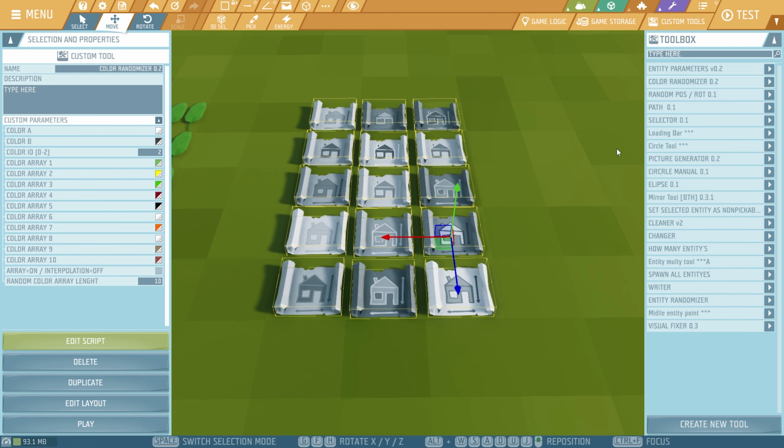Now, to be real honest, I'm not sure if there would be a way to do this, but I wish there was an extra option which would say apply to all color slots, so you can just do all color slots at once. For now, you just have to change this from 0 to 2 if you want to change some color slots.